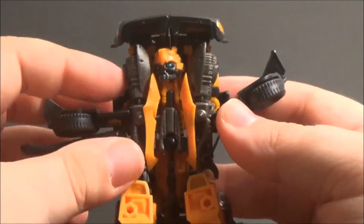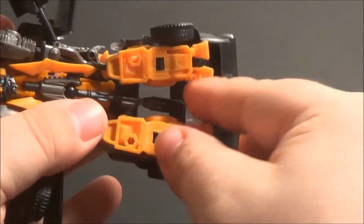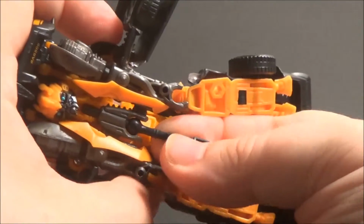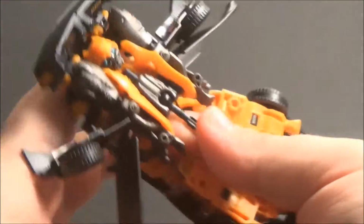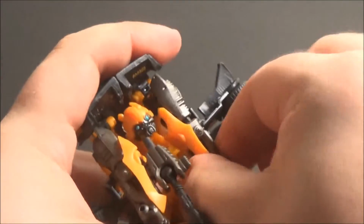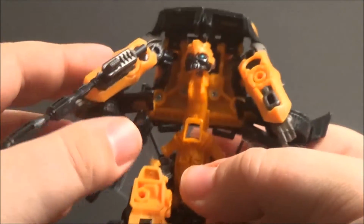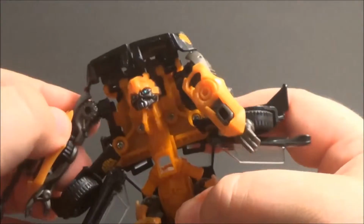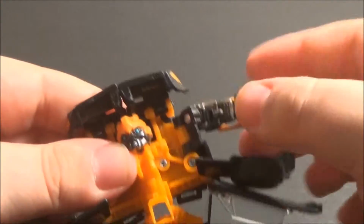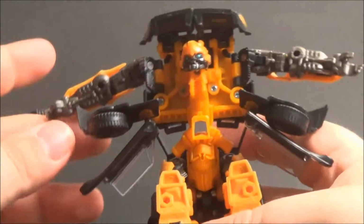Next, we're going to come underneath. We are going to take this missile here and use it to kind of get up underneath this bit and just lift this whole section up. And that is his arms, as you can see. Bring them around like so. You can kind of see where the transformation is going, like I said.